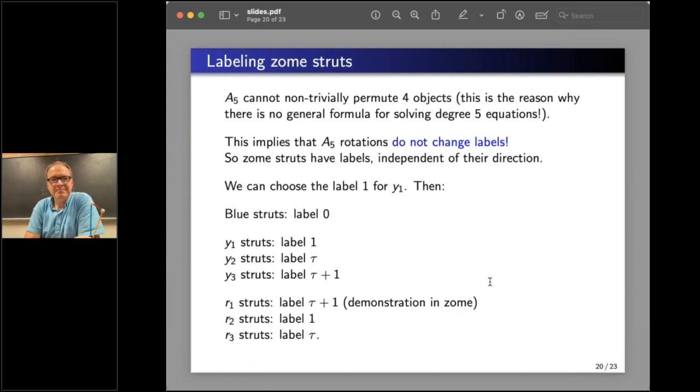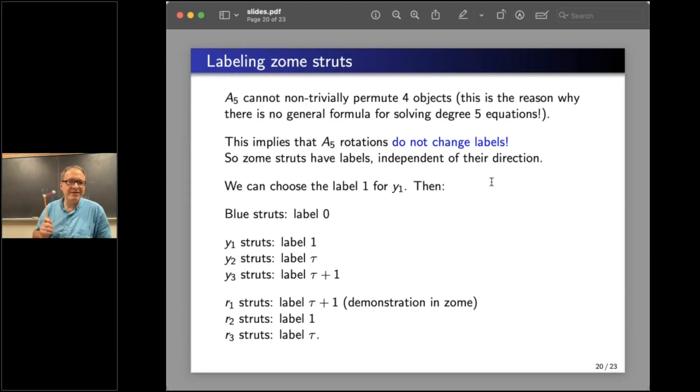Now, you may have once heard that for a degree 5 equation, there's in general not a formula to solve it. You cannot reduce a degree 5 polynomial equation, at least in general, to, say, a degree 4 equation.